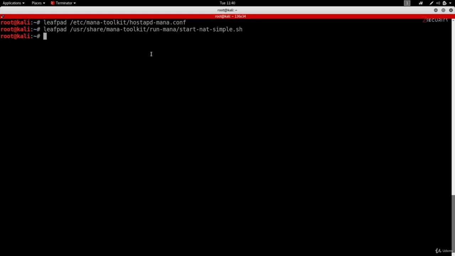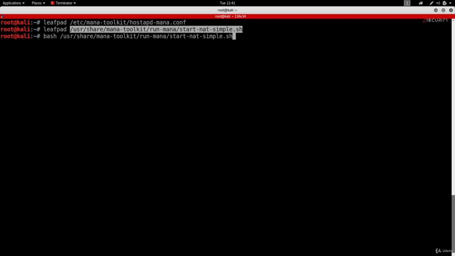And like we said before, we're going to be starting it using this script right here, the start not simple. That's why we modified it. So all we have to do is copy this because that's its location. In order to start it, because this ends with a .sh, we're going to do bash followed by the location of the script. When we wanted to modify it using a text editor, we used a program called LeafPad followed by the path of the file.